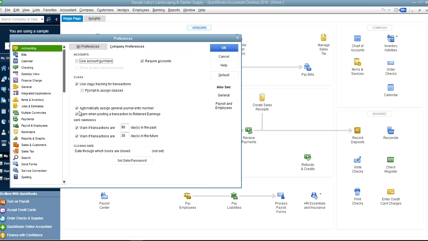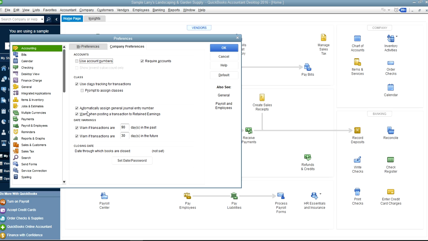Most of these are all checked, so unless one is bothering your business, leave it the way it is, and if it does, come back and uncheck it. Otherwise, just leave it, because this has been tested for many years, and these are the company-preferred way to set preferences in here.